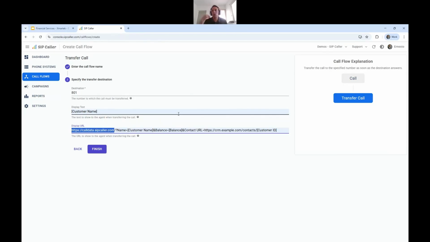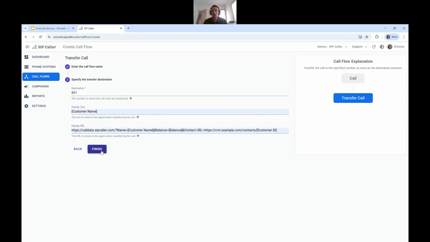This could point to the CRM, for example, but this URL helps us to show information about the customer. You can see that this is a URL containing some variables like the customer name or the balance or a contact URL. So this information will also be shown to the agent when the agent answers the call.